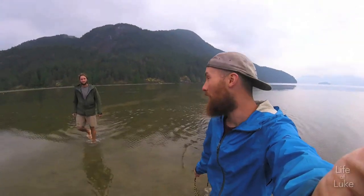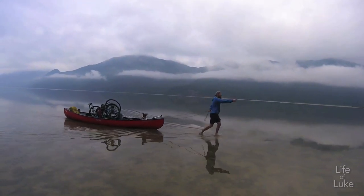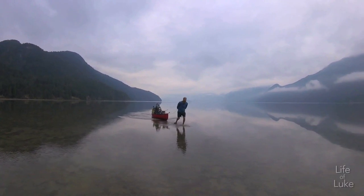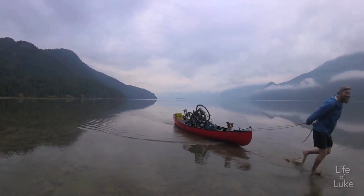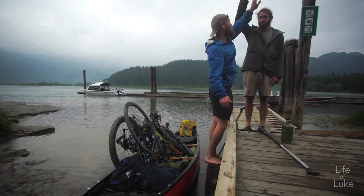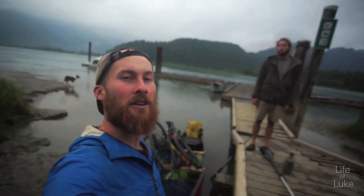And now we're walking out of Pitt Lake, just giving up on canoeing it. As we reached the end of the lake, we had a sense of accomplishment from our human-powered adventure — our legs and our arms were the engines which powered us to the hot springs and back. This was the largest distance I'd ever paddled on two back-to-back days, about 50 kilometers. And my shoulders are absolutely finished.